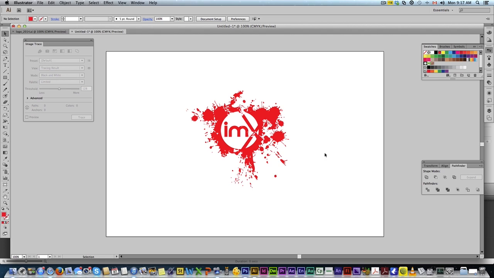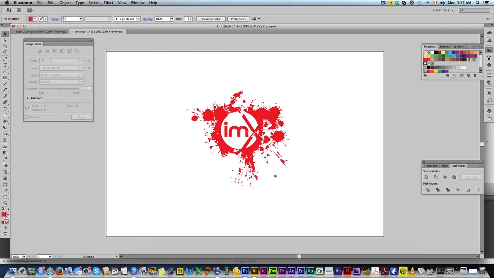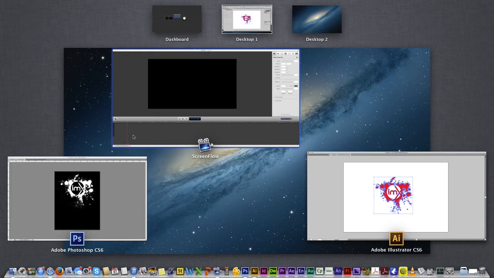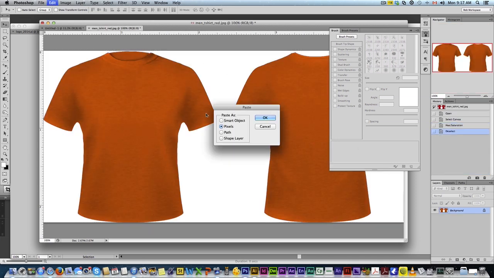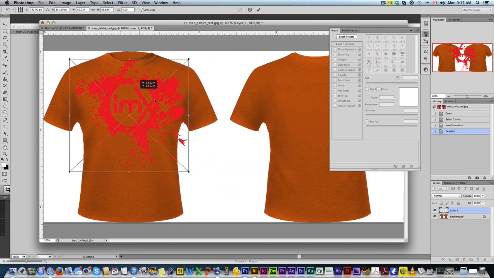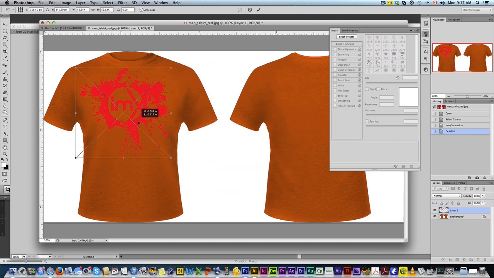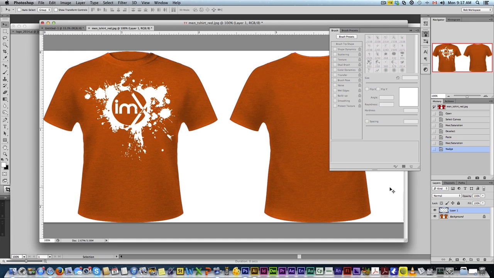You can then send that to your printers and get it printed on any color shirt you want. And what I like to do is always grab this image. When I send things to print, I always send a template of the shirt like this. Put it on there so you can show the printers, this is what I want. This is what the final shirt should look like, so that you receive exactly what you're looking for.